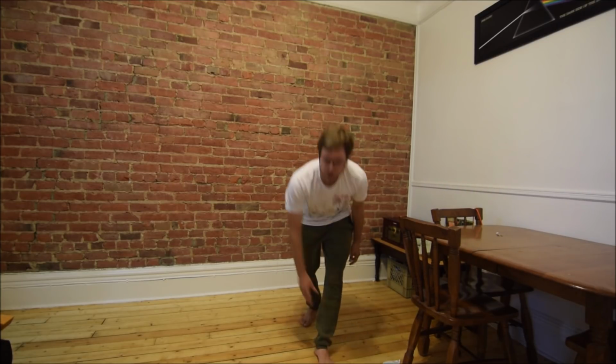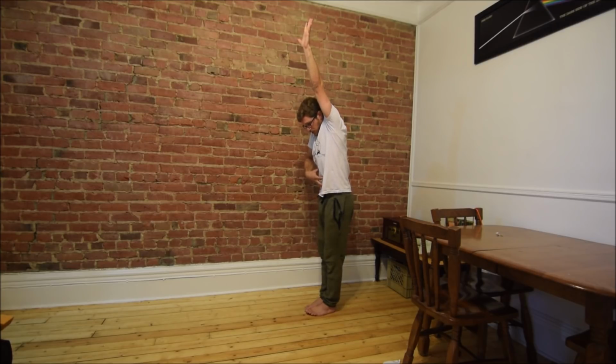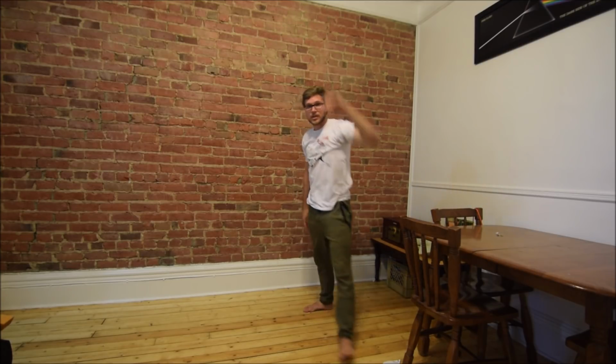So you don't need to flex your abs as if someone was gonna kick you, right? It's more about pushing through, making yourself tall, and pulling these little tricky points into alignment. So push through the shoulders, pushing through but also back, keeping tight in your core, and just pushing everything as straight as you can. Arms and legs straight, locked straight, more than you ever would in tricking. Think about a cartwheel or a touchdown rise. When I say reach with a straight arm, there's always a little bend in it because it's dynamic movements.